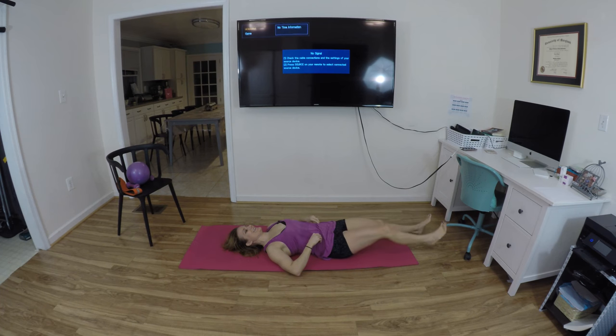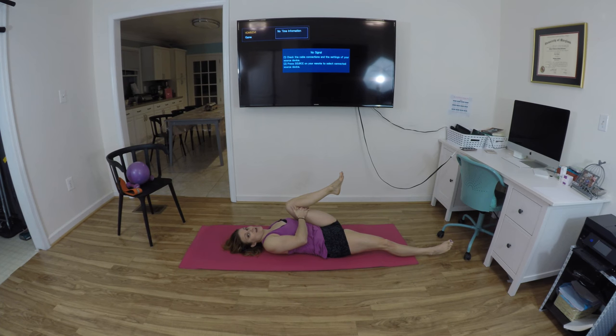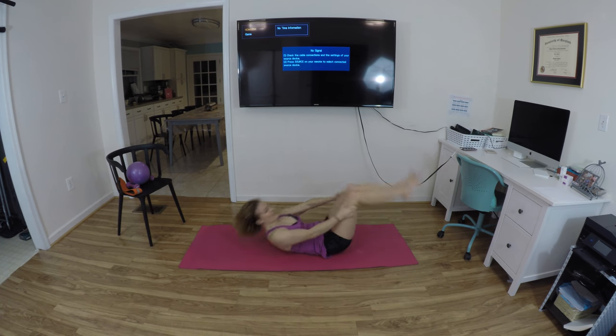Remember, you don't want to be comfortable in your stretching. You want to feel challenged in your stretching too. We've switched legs in case you didn't notice. Hug the other knee in, rotate through the ankle, tug that knee in even more if you can. Keep breathing. This feels so good, right? You earned this stretch.